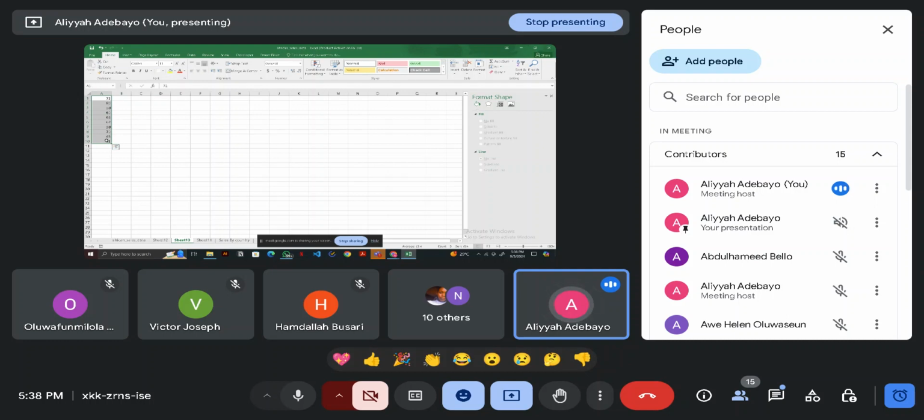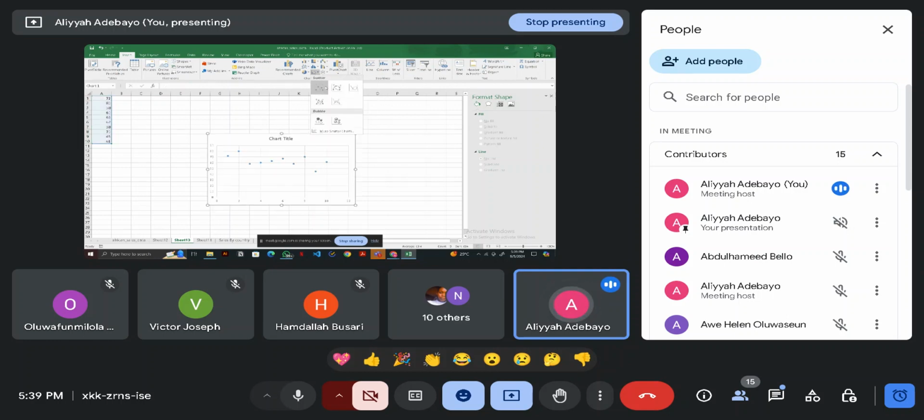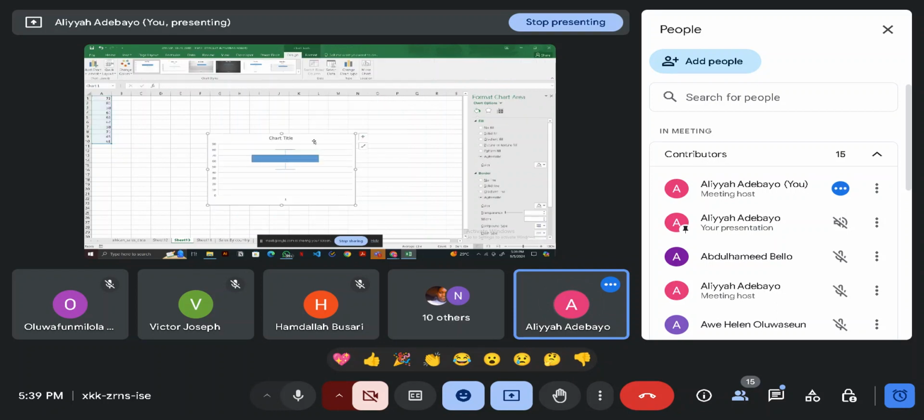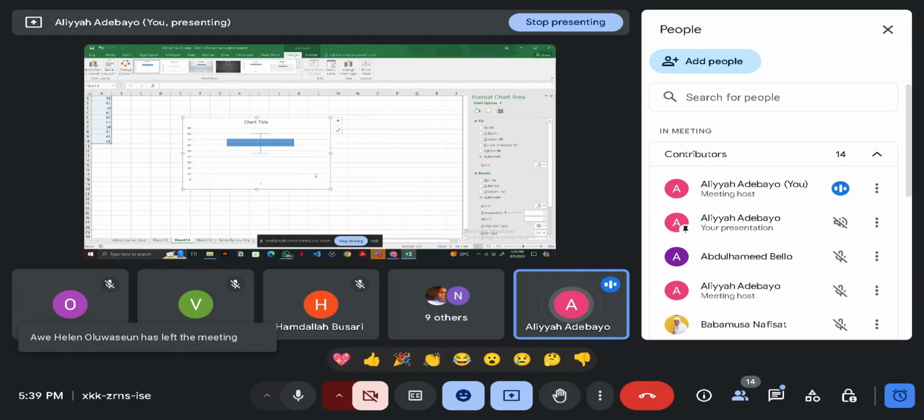Here also we can decide to plot a box and whisker diagram. It is under this scatter chart. So you just click on more charts, I think, box and whisker here. So we can see our box and whisker plot.